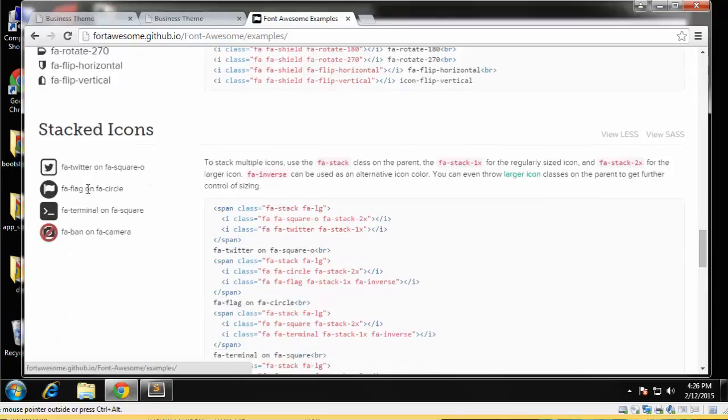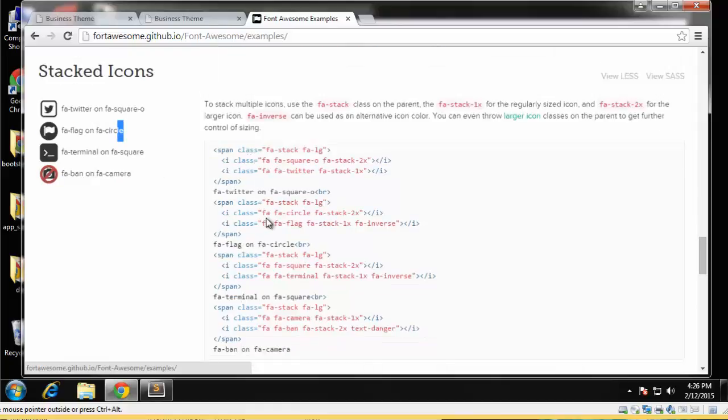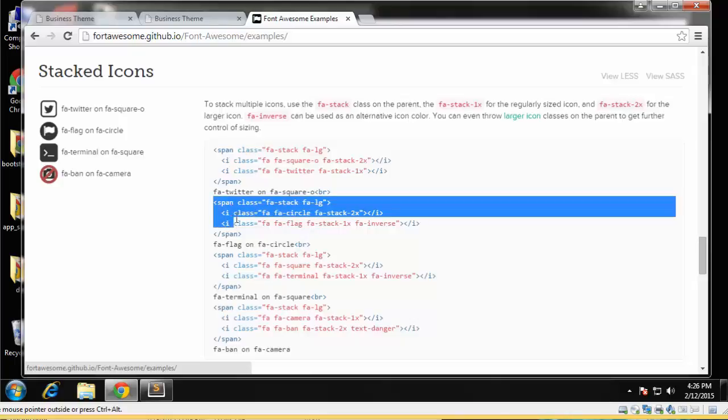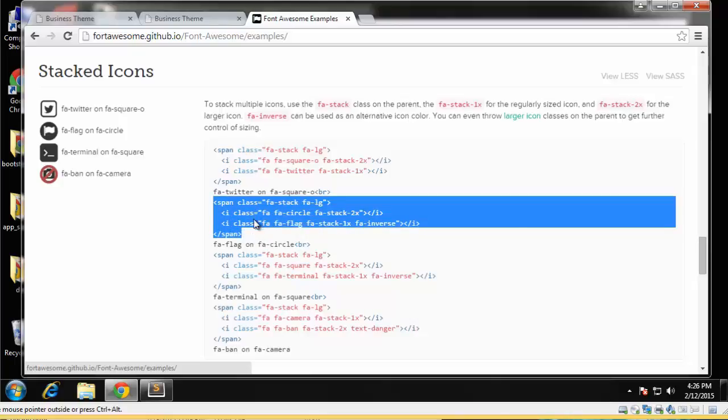So we're going to use this here, which is over here. It's the FA circle one, so I think it's this one right here. So I'm going to copy from here to here, so this span.